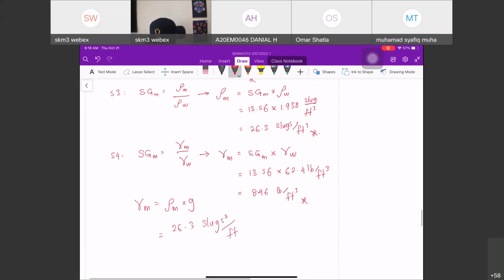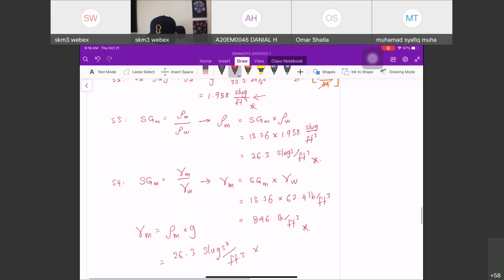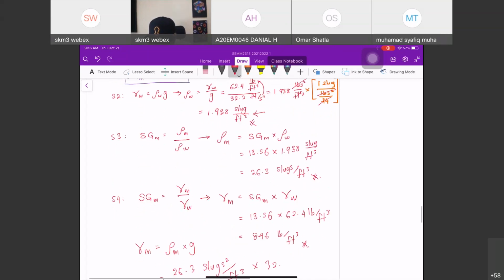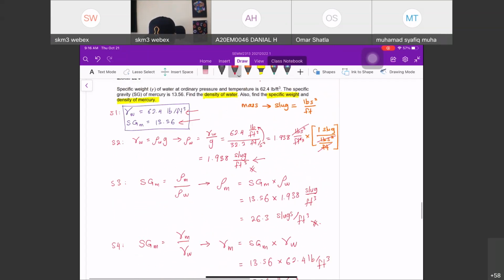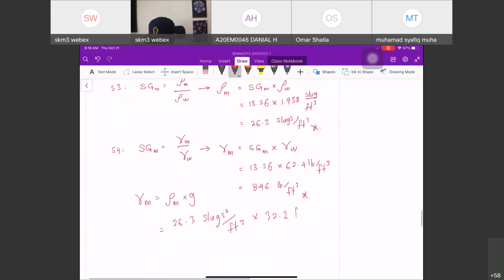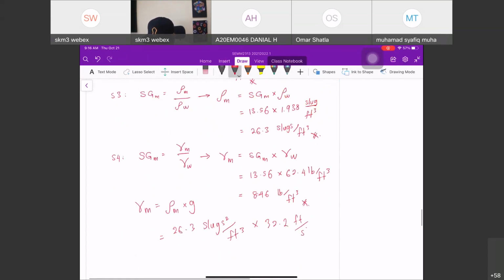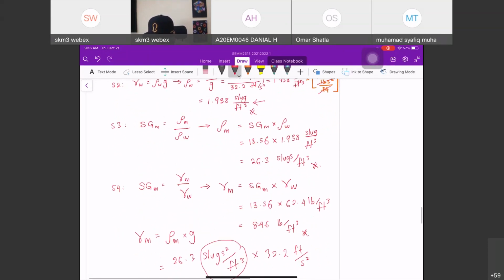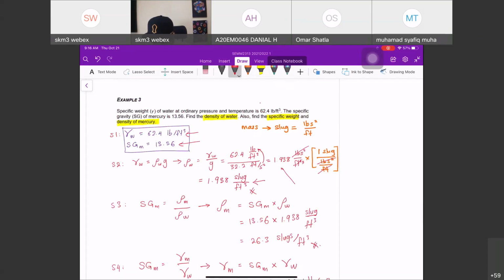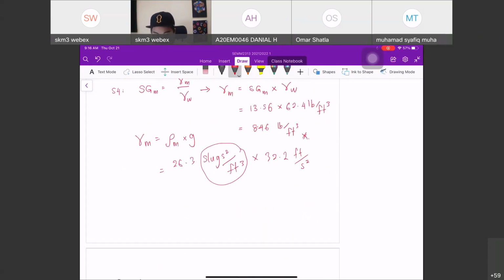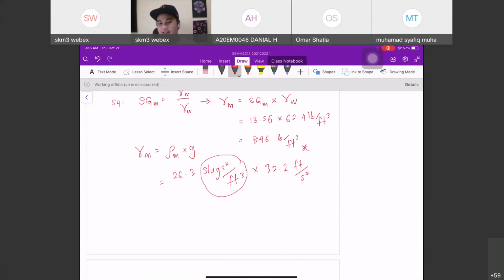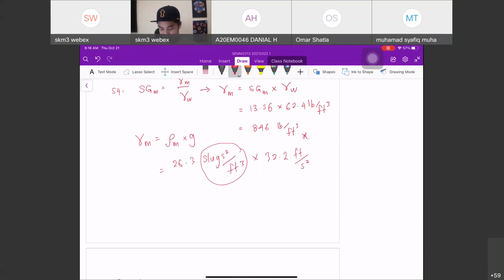Second square per feet cube. Okay, and then multiply with gravity. Gravity is 32.2 feet per second squared. So the gravity is what needs to be converted to feet. Or you can change for this one. Slug cannot be solved this way. You must change in terms of pound second squared, or you can use directly this one. If you directly use slug, the answer is wrong. Clear? There are lots of alternatives you can use. Alright, thank you, Doctor. Okay, welcome.